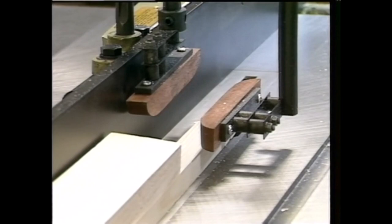Finally, we're going to form the drip groove in the sill. The saw will be reset and the guard repositioned. Now, the required width of groove can be achieved in two ways, either by using an adjustable grooving saw or by making several passes with the saw set.